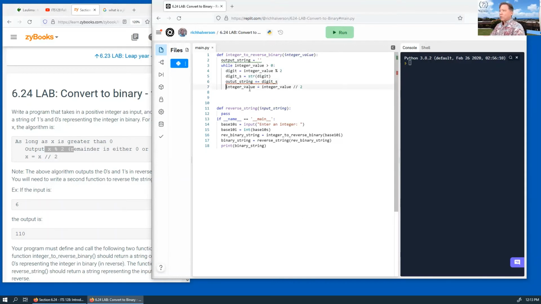And of course, this is what you've got to worry about. Inside the loop, I am changing integer value, and it's getting smaller. It's going to keep getting smaller because I'm dividing it by 2 each time, so it's eventually going to reach 0. Each time we go through the loop, we append the digit that we created onto this output string. And once we're done, we return output string.